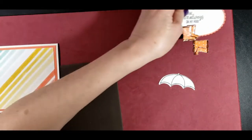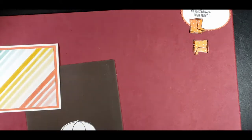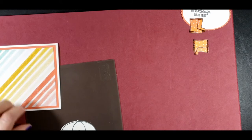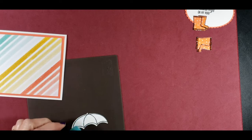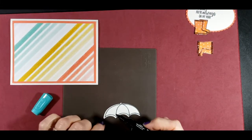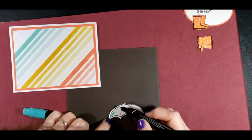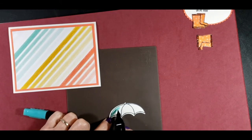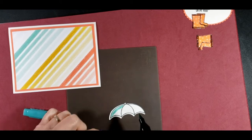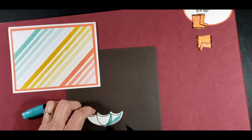Then we need to color our umbrella. We want it to be the light Bermuda Bay. And what you want to do is bring it just up to the line. I don't actually touch it because it will spread, and it'll spread to the line. So you don't have to get it right onto the line.